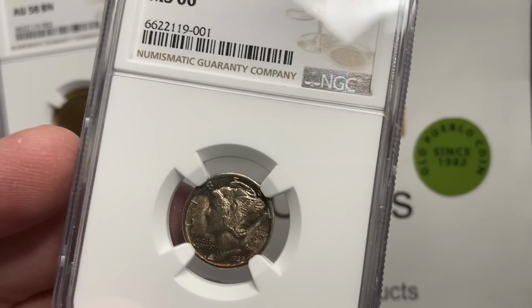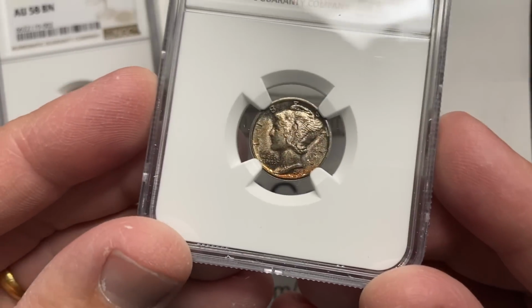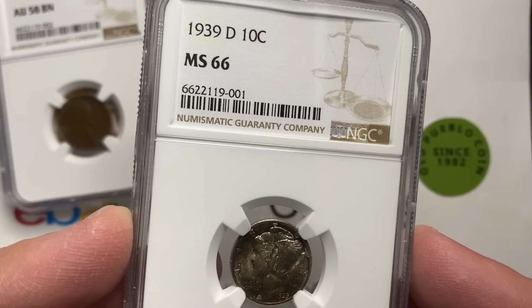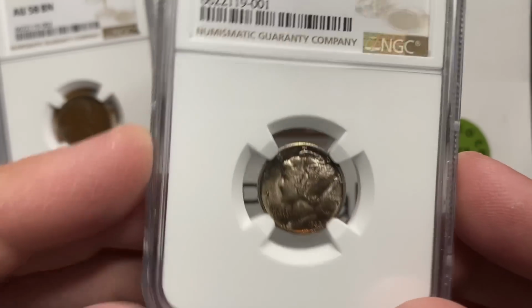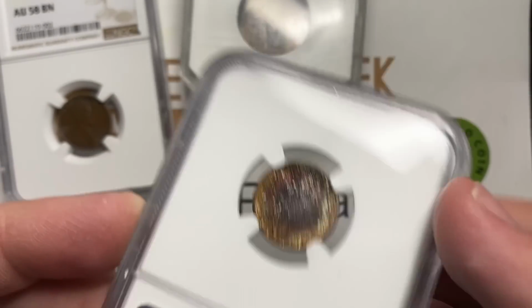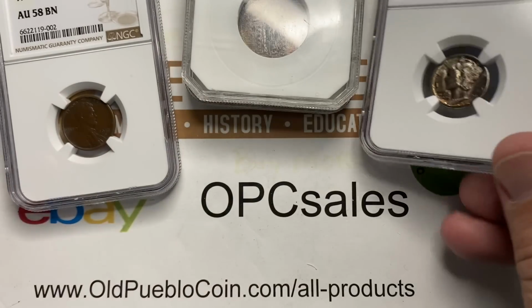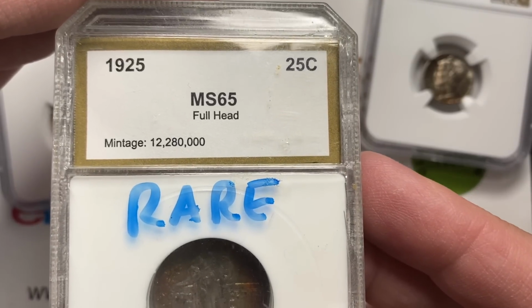MS66 not split. Had it come back as 66 split, it's 100-ish. 66 not split is probably not too far off from the 65 full split bands. There's not a big difference in value on that coin from one grade to the next, but still, that one was a little bit of a disappointment because I thought it was going to come back with full bands. 1925 quarter MS65 full head.